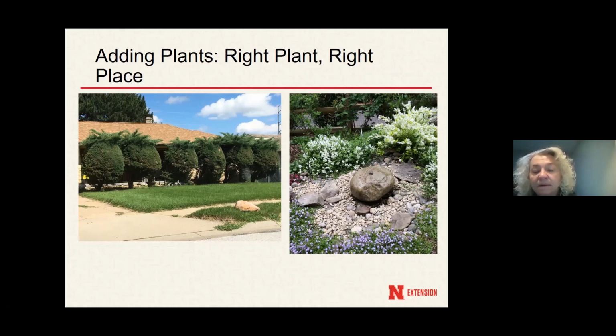Kathleen, would you talk a little bit, would you entice people to come back this afternoon with what you're going to talk about? Oh, absolutely. My background is a little different in that I'm a landscape designer, but also I'm a certified arborist. And I answer a lot of questions through my work with extension. After a while, there became kind of a theme I noticed where people were doing landscape things around their trees that, while it wasn't their intention to kill the tree, that's exactly what was happening.